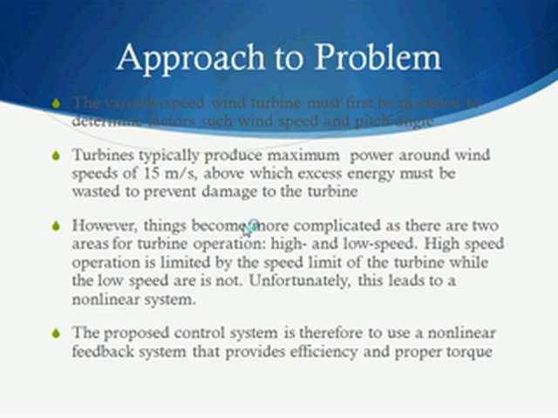There's probably a compelling argument for using fewer words for each bullet. The basic idea you could express in two or three words, and then the rest you could just remember. For example, it says, however, things become more complicated as there are two areas, high and low speed. High speed is limited by... maybe you could summarize it in fewer words: nonlinearities and multi-speed turbines. That captures the whole thought. Then you can talk to people about what the nonlinearities are and what the different speeds are.